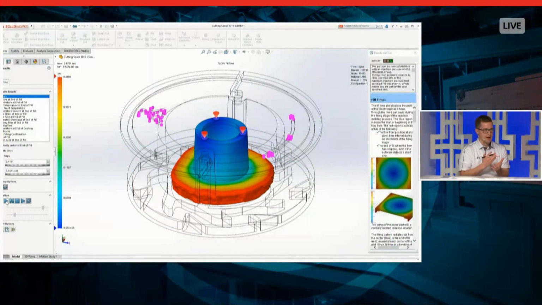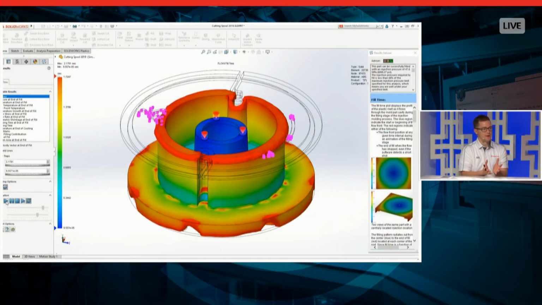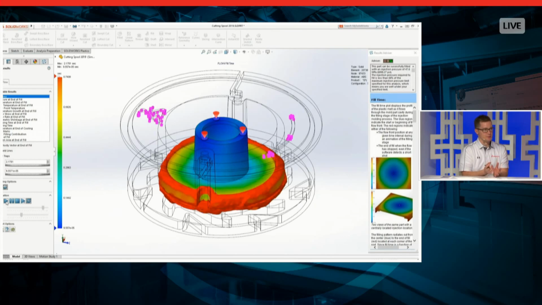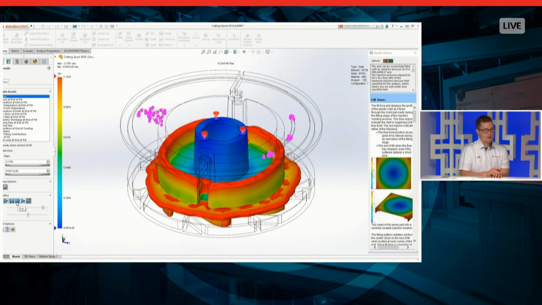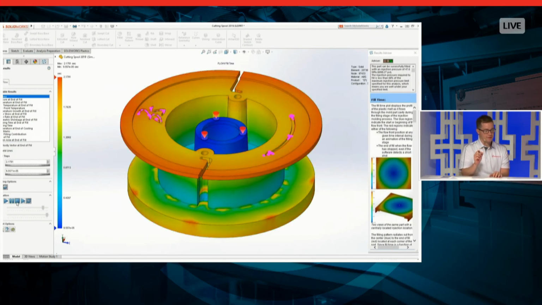And we have an example here to take a look at so that we can visualize how the plastic is coming in to fill up that part and where these knit lines are going to be. So we can visualize where those weak areas in the part are. And also change, so we have control. We can play around with some of these different possibilities of where the plastic is coming from when we manufacture this part. So as a part designer, I can make more informed decisions when I go out and start working with some of these mold makers to say, here's where I think some of these injection locations should be, and here's why, because we want to avoid those weak areas in the model at specific locations.